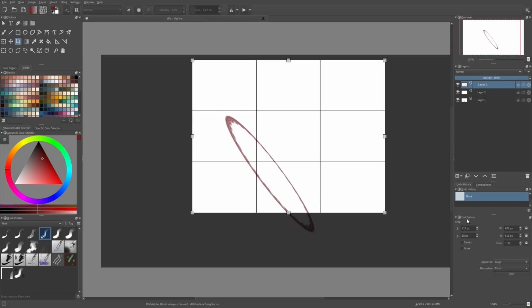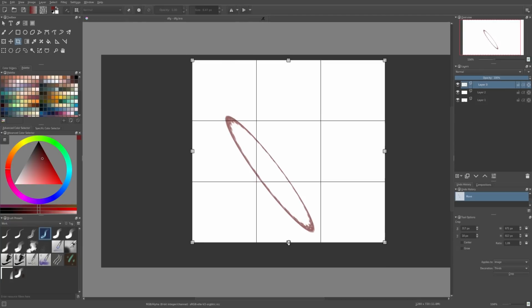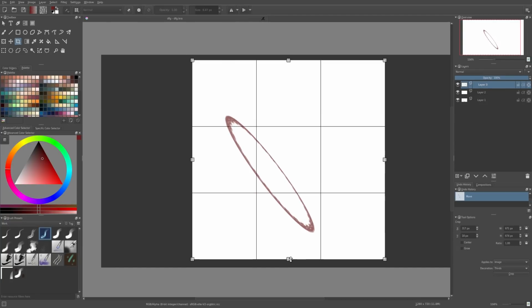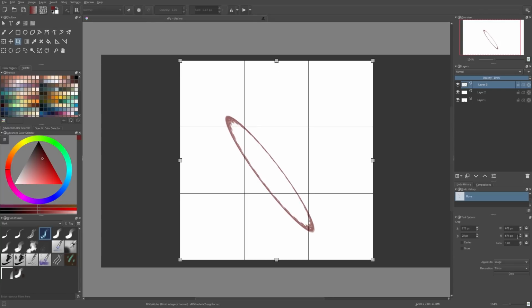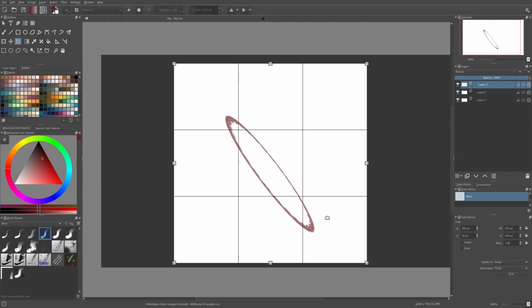And let's go through the tool options. Crop. This is the position of the crop and this is the size of the window. The ratio is just the aspect ratio of your crop. If it's going to be 1, it's exactly square. But I don't know, it doesn't really matter. If you put the same numbers here and here, it will be square anyway, okay?